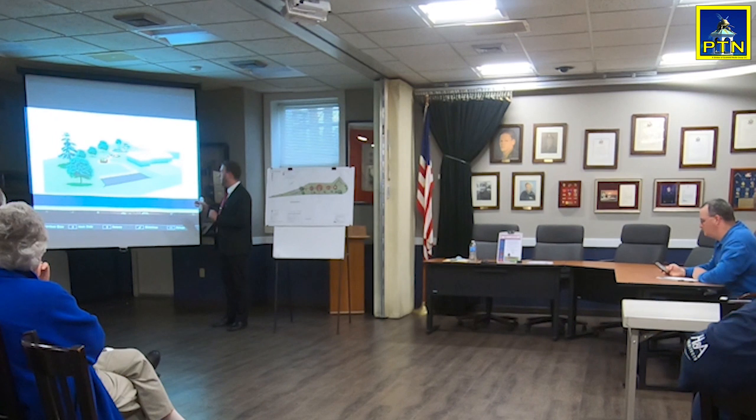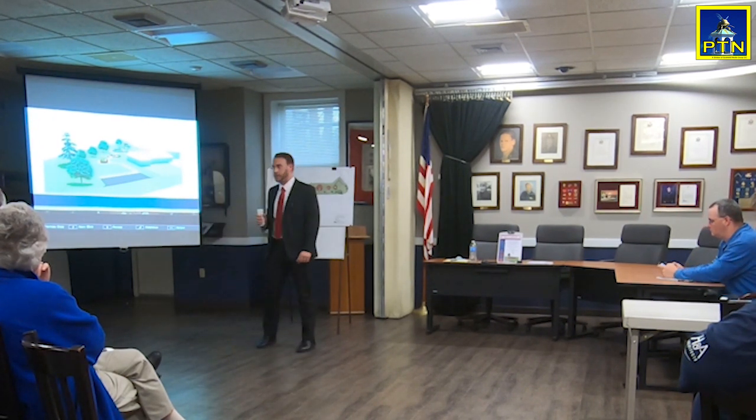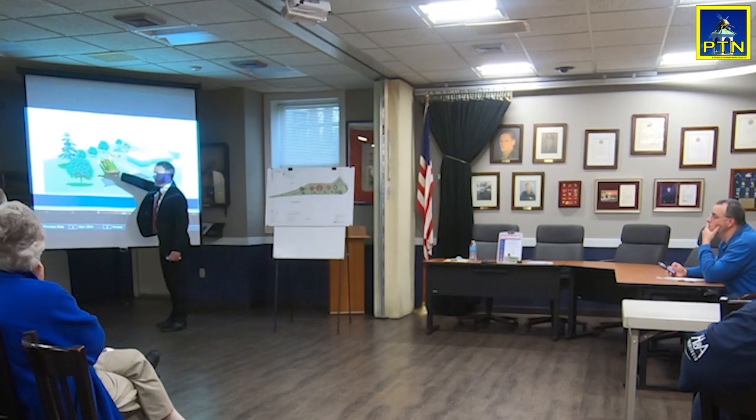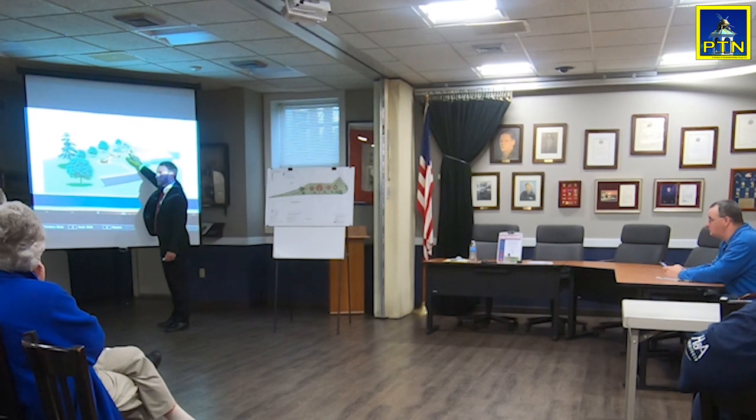And then in this photo, you can see how the park will interact with the church, which I know a lot of you are here from the church because it directly abuts the church. And I wanted to provide you with this sketch to show you that interaction. So you can see if the park is graded, it'll be flat, and you'll have a walkway leading directly to the church parking lot here. This walkway over here is broken. And we intend on removing that walkway and then replacing it with a new walkway.